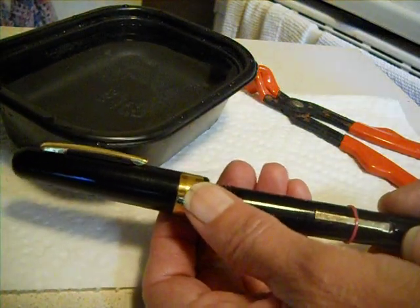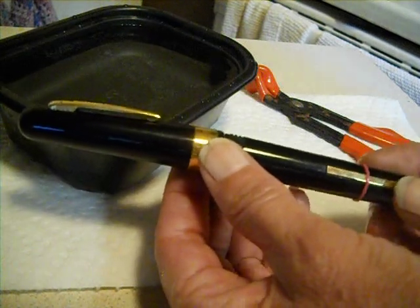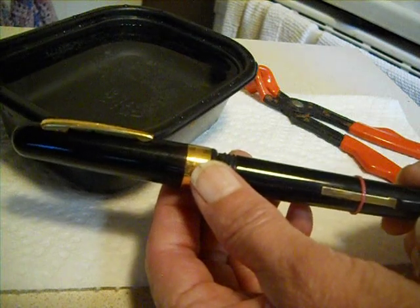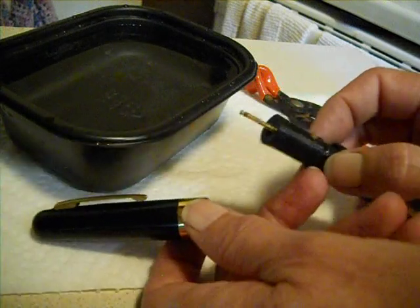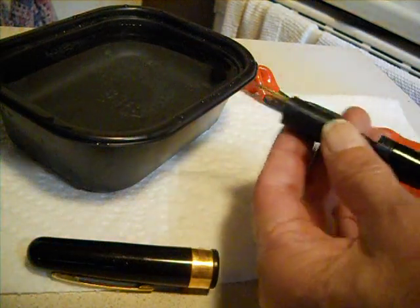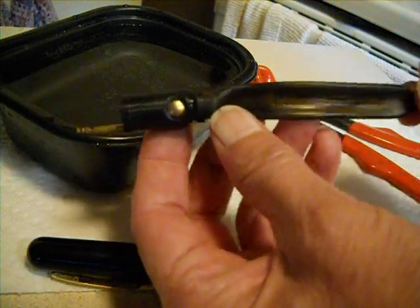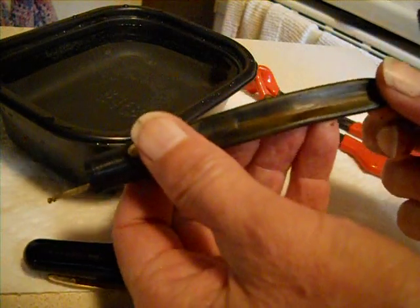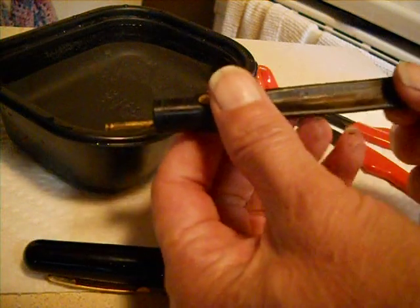So I'm thinking: if I take this one apart, it's not going to kill me now because that already broke. These are notoriously hard to get apart, but I did it — I'm patting myself on the back. This is really the essence of the whole pen. Look at the size of that ink sack — it's huge, almost like the tube on my bike. It's a huge ink sack.